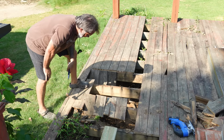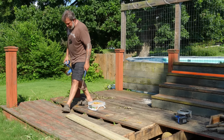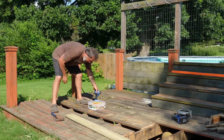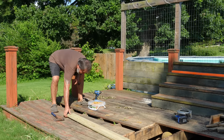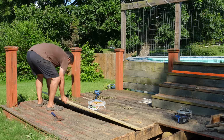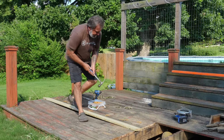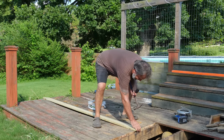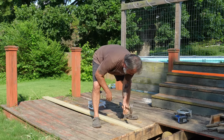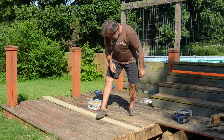I'll be right back. All right, I got all those nails out of the joist over there. I say nails, they're just rusted screws, which are way worse than nails. I had to actually break them. You can't pull them out. So let me see if I can get this wedged in there, because these are green, so it's kind of hard to get them in, but I think I can pound it in. It's one thing I didn't take into account. I was gonna have to do this. Oh yeah, that works. Nice and tight.